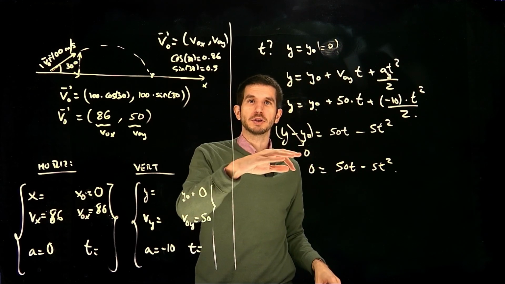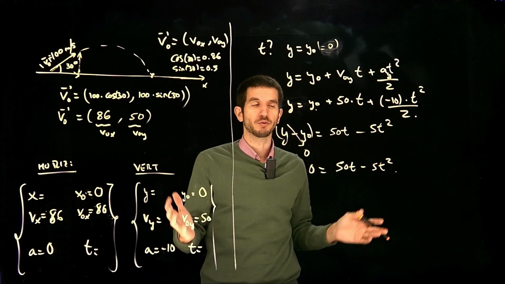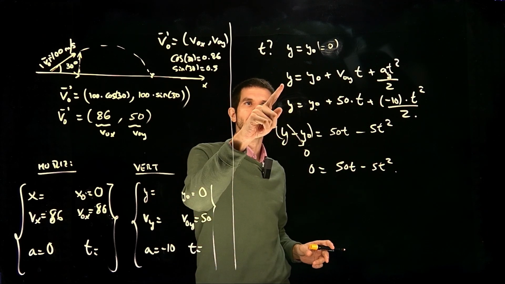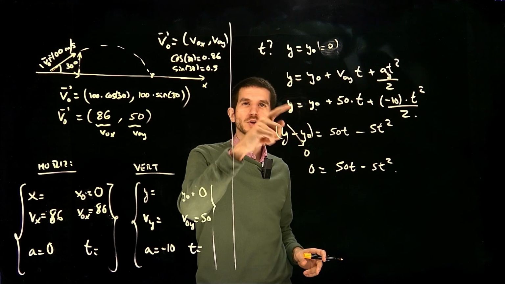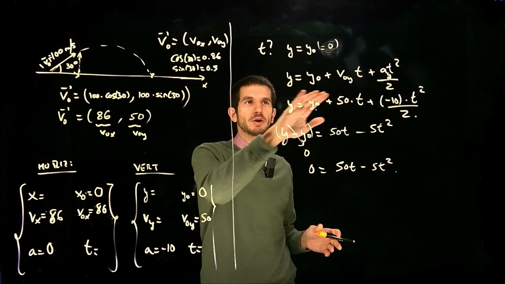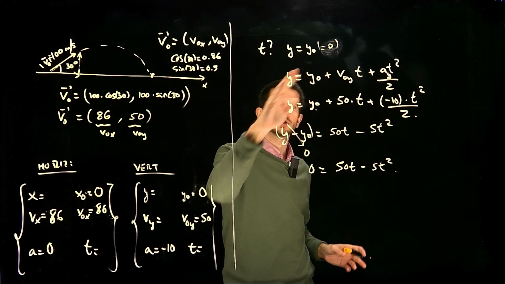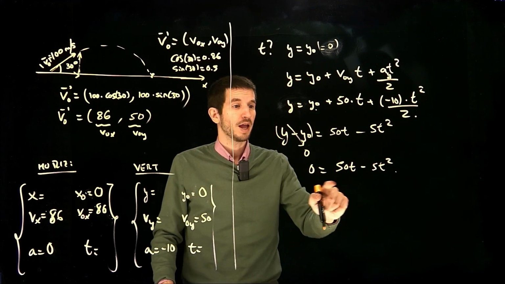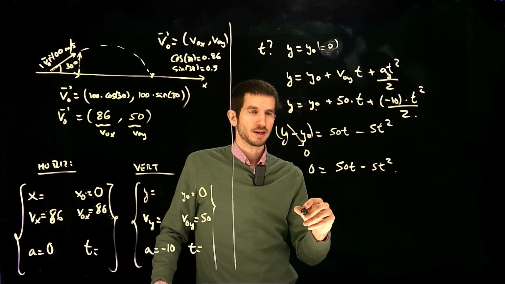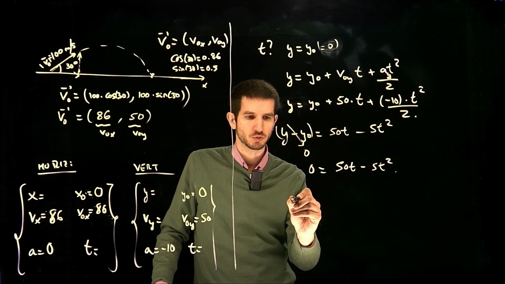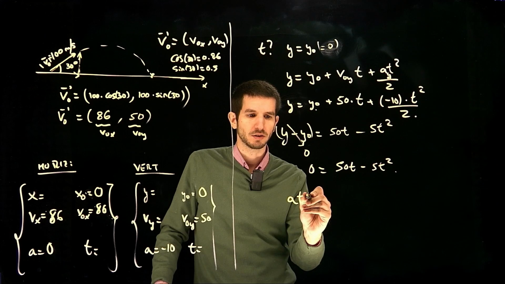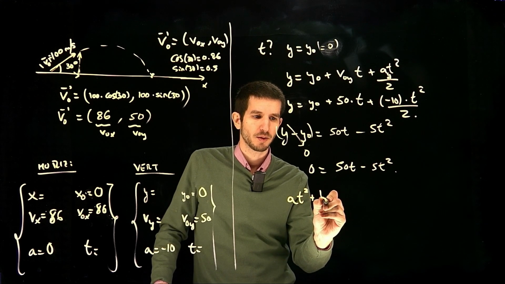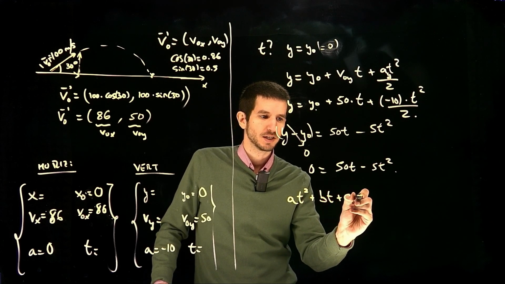If you don't mind doing it more symbolically, then you just solve for any scenario. In any case, if you write 3 here and 3 here, the 3 is going to subtract and cancel anyway, so you can write whichever number you like here. Put 0 if you're more comfortable, just to make it the most general case. And now we have this equation, and now this is a quadratic equation. Remember, we can just write a quadratic equation in t's. So we say at squared plus bt plus c is equal to 0.